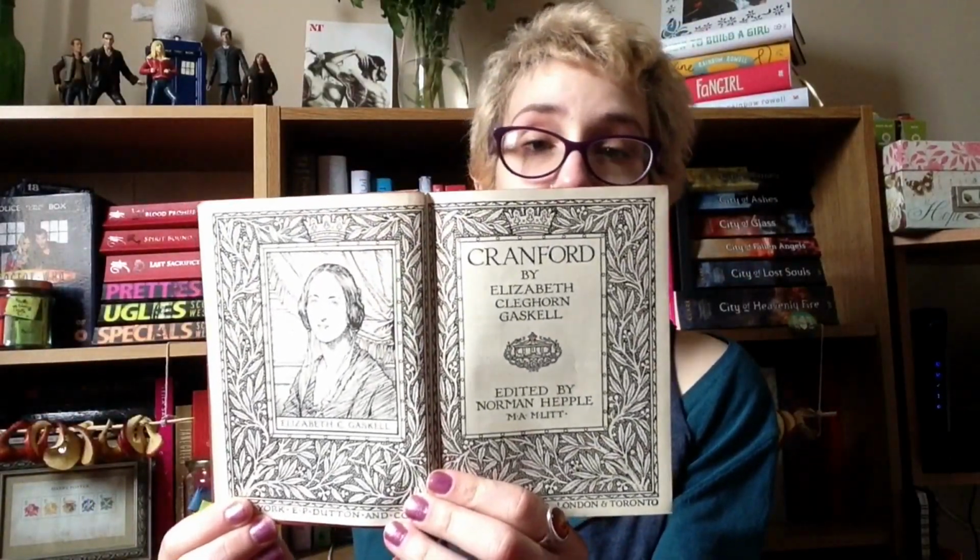Gotta love it. I picked up this cute and adorable little Milton version of Cranford by Mrs. Gaskell. I love the fact they call her Mrs. Gaskell instead of Elizabeth Gaskell, and I don't know if you can see, but it's absolutely beautiful. The pieces inside were mainly the reason I wanted to buy it, because it's gorgeous. Again, I've never read Cranford. I've read North and South by Elizabeth Gaskell and loved it, and I watched the TV series with Judi Dench, but I've never read the book. Does it have a date on it? Last reprint 1935. I can't believe this has come from 1935. I must be reading this wrong, but it's an old edition and I just think it's gorgeous.